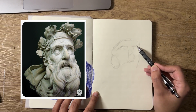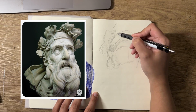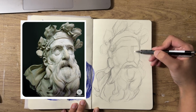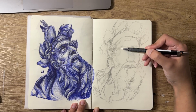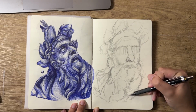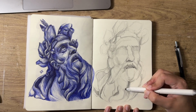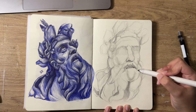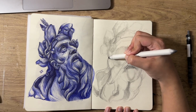I think it's worth playing around with a ballpoint pen and just seeing what fits you. You'll definitely pick it up, you'll see what looks good, what doesn't. I think shading on ballpoint is very similar to shading in pencil, except if you make a mistake, it's permanent, so you can't erase it. It does mean that you have to be a bit more intentional about where you're drawing, but overall it's essentially the same thing. If you're going to try drawing in pen for the first time, whether it's ballpoint or ink pen, it does take a little bit of adjusting to, but honestly you will get the hang of it.